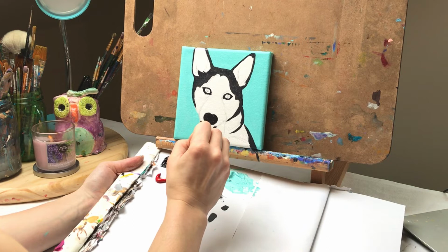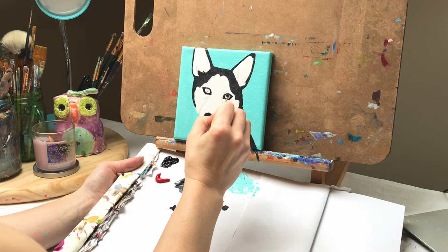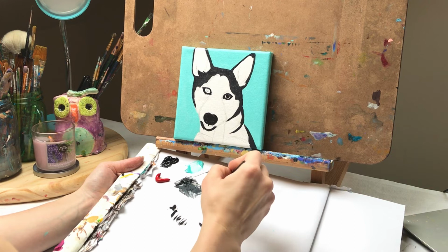Now, depending on which direction your Husky is looking, mine is looking just straight forward. That's where you would place the pupil. So in this case, I'm painting from the top of the eye, leaving a little white, a little gap on the bottom. But sometimes your dog might be looking to the left, might be looking to the right. And so that's going to change where you place that pupil.